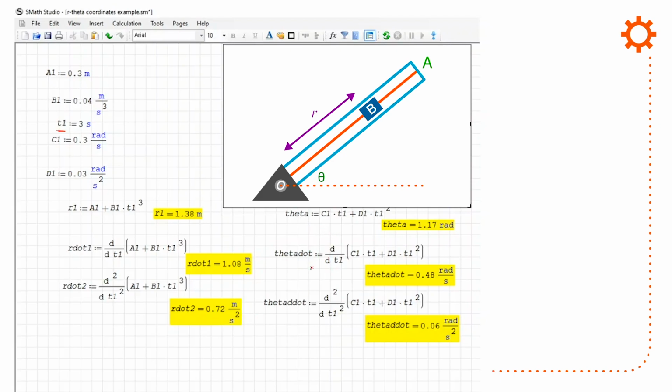So if I do this for theta, same thing. I'm doing the calculation over here of theta dot and theta double dot. And I get all the numbers, and they're the same. So there's nothing different in terms of the final result. But the big difference here is that I haven't done any actual work in terms of calculating the derivative.